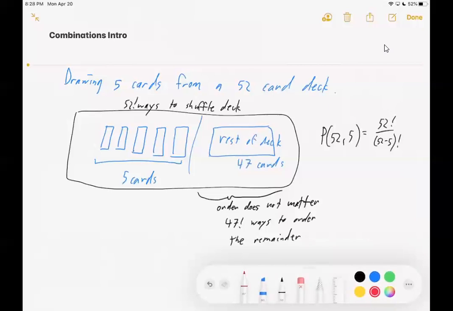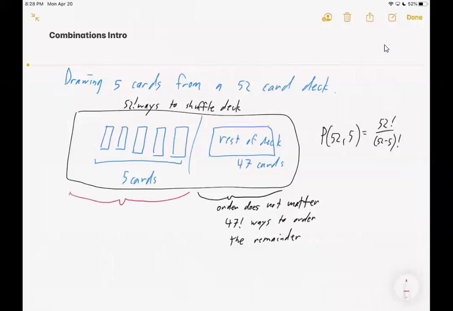But in most games that you play, we had pretended that the order of these 5 cards mattered. Maybe if you drew 1 card per turn and then had to make decisions based on that, it would matter. But in most games, you're handed all 5 cards at once, and they're usually face down, and then you pick them all up and sort them in your hand. So usually, we're going to now consider what happens if the order does not matter.